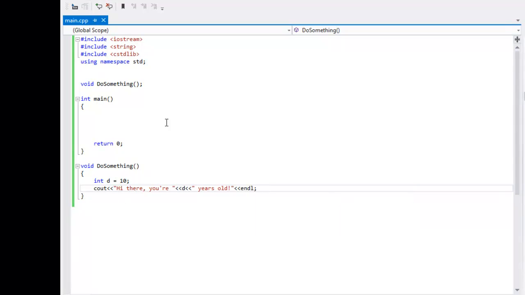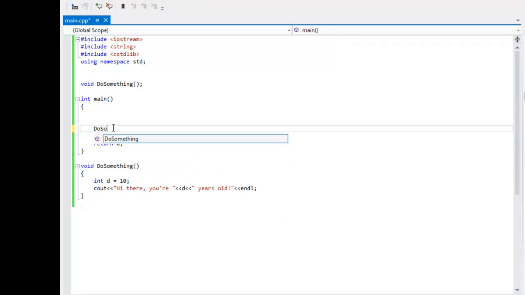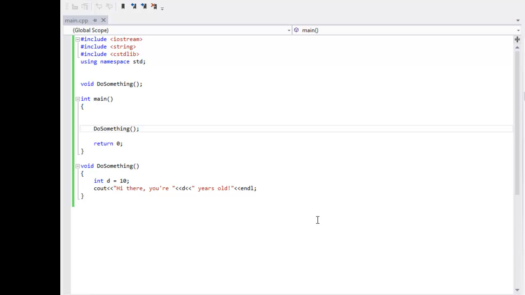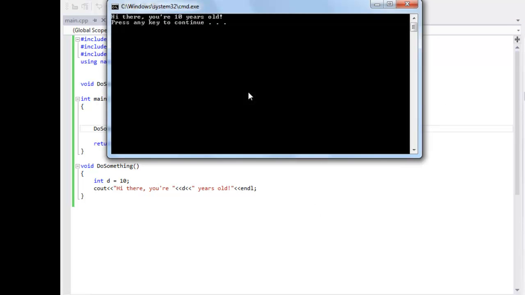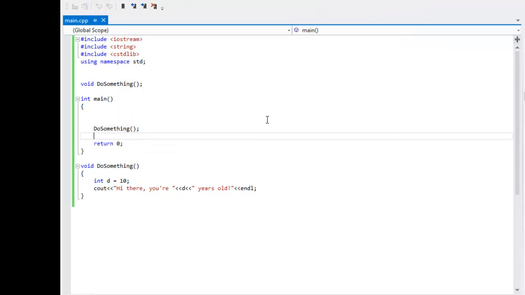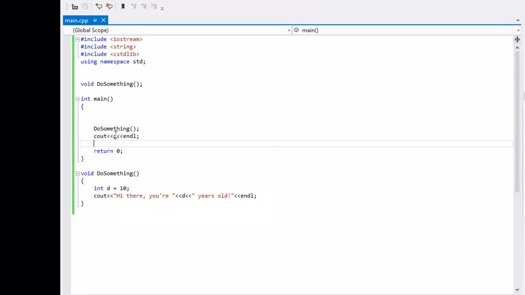So this will work if I call do something. This will print out the 10. But if I try to say cout d here, it'll say again that d is undefined because this is in the scope of this function. So it is technically a block scope, but we generally refer to this as function local scope.